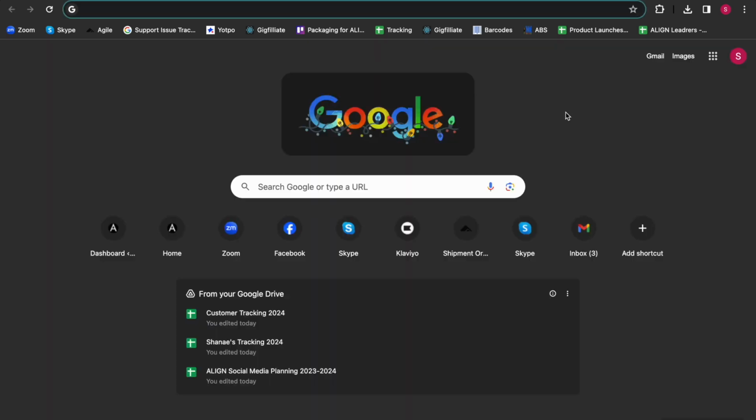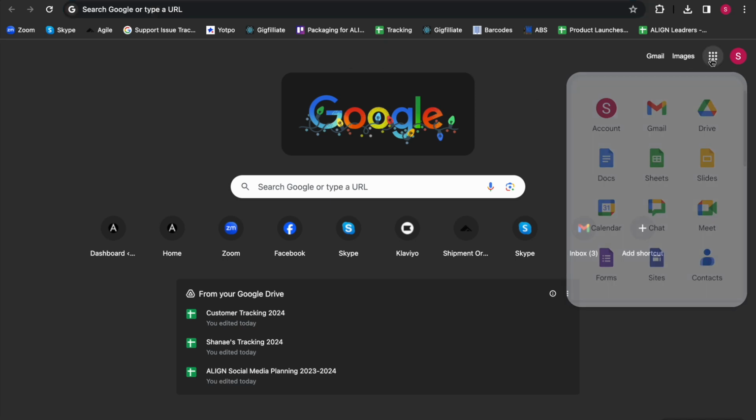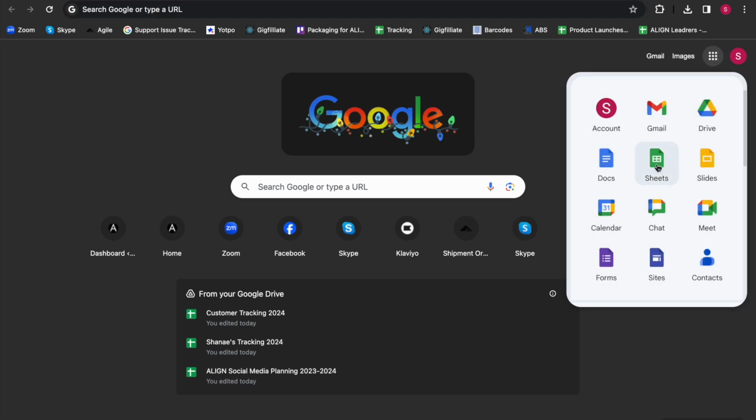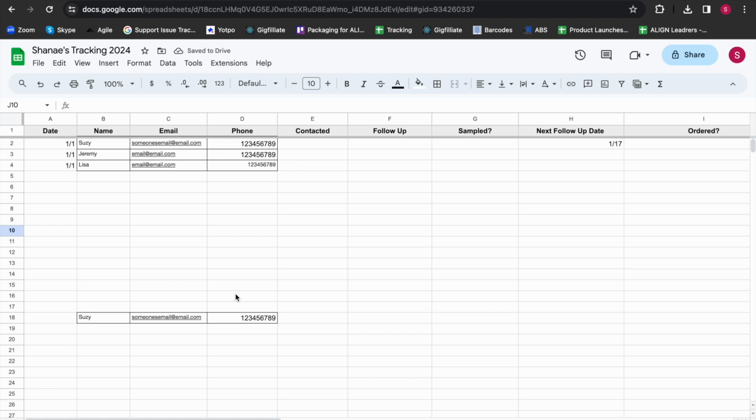As a final note, I would not be taking good care of you if I didn't show you how you can always find this. Just go to google.com. You can click Sheets or Drive, whichever you'd like, and just search for whatever you named your customer tracking sheet. So this is just one thing that you can do to create your database as you go along and also to schedule follow-ups. I hope this helps.